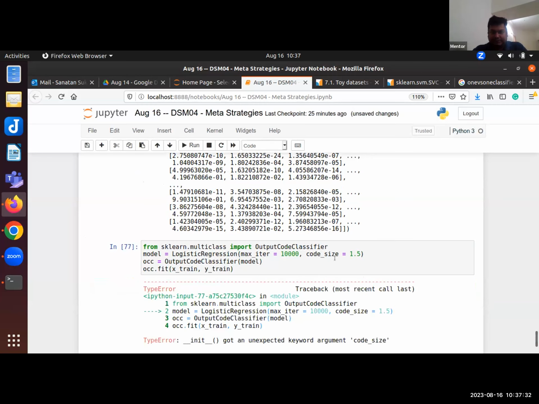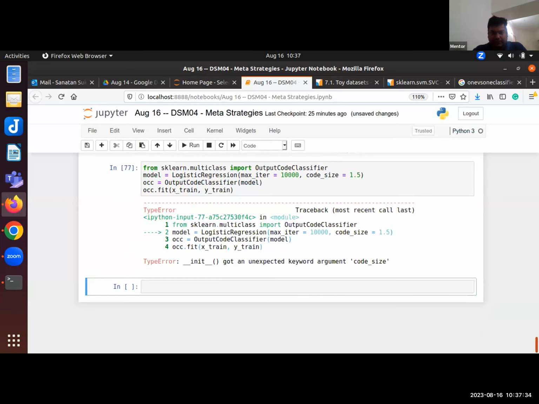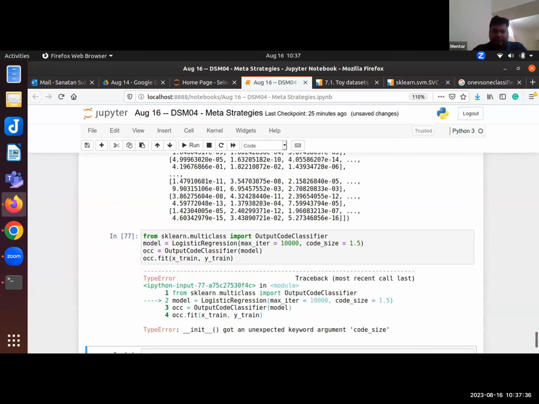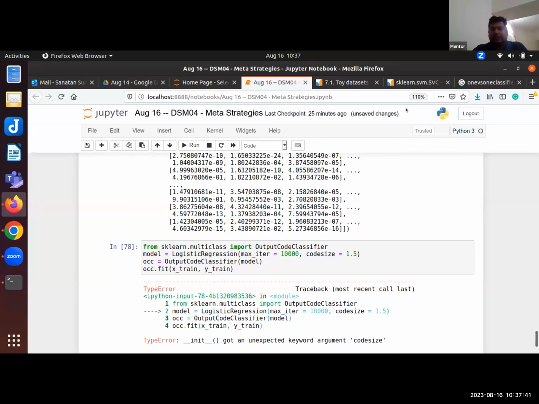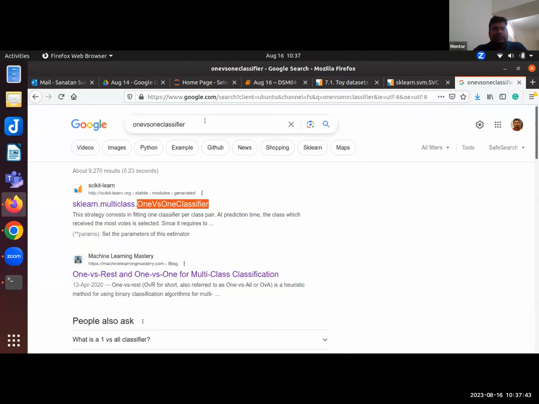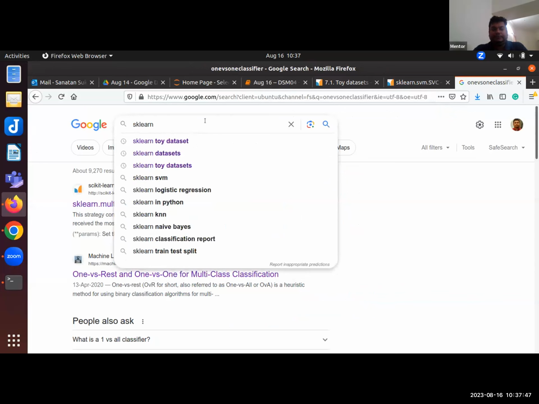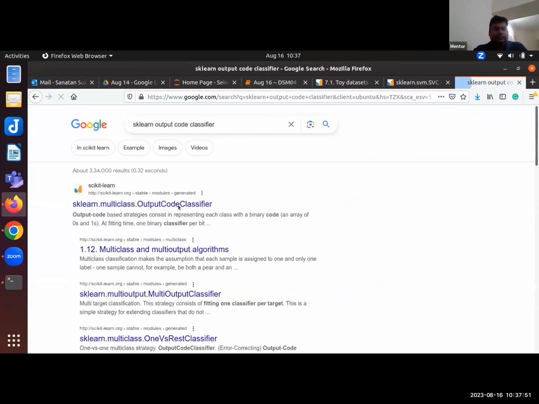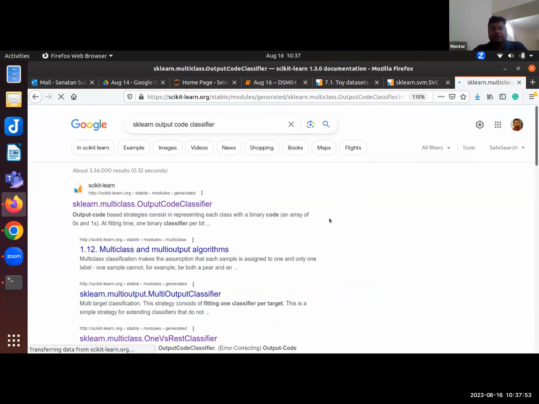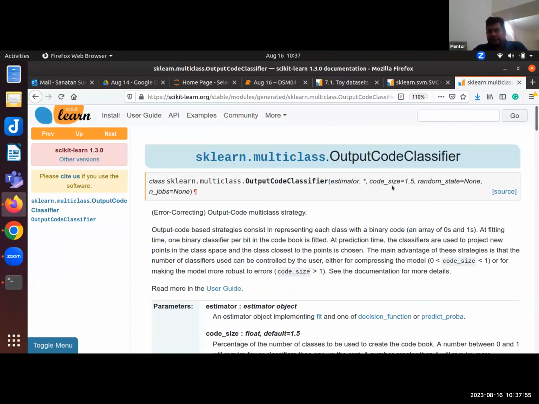Okay, just a second. It's called code underscore size.